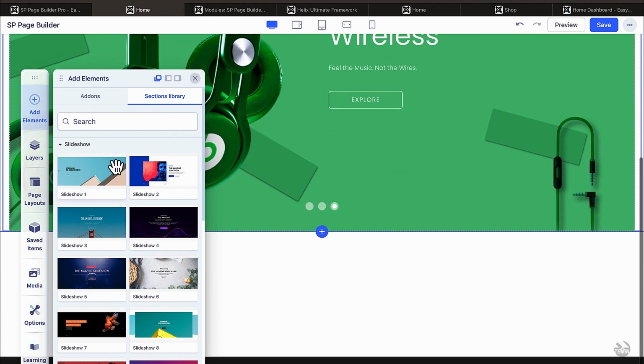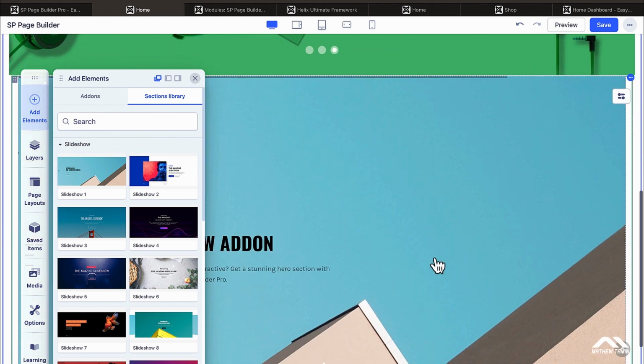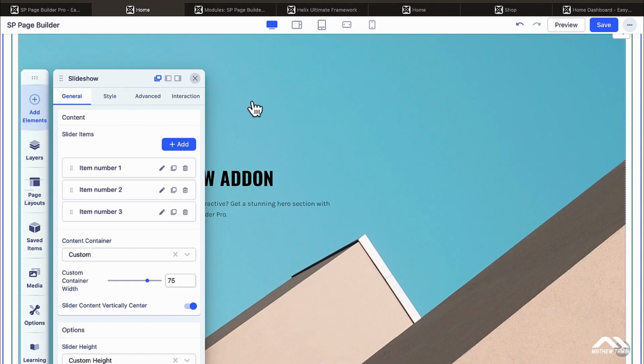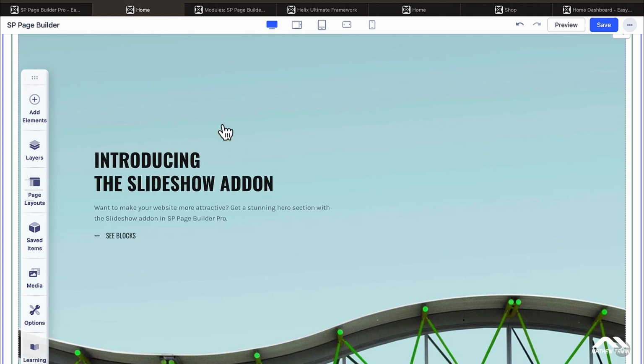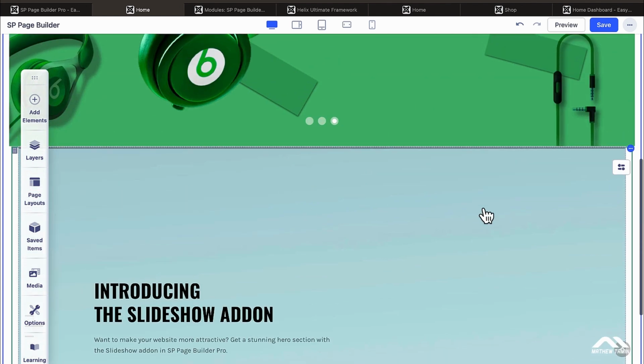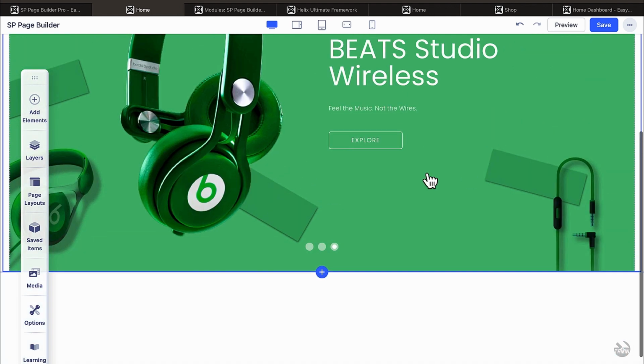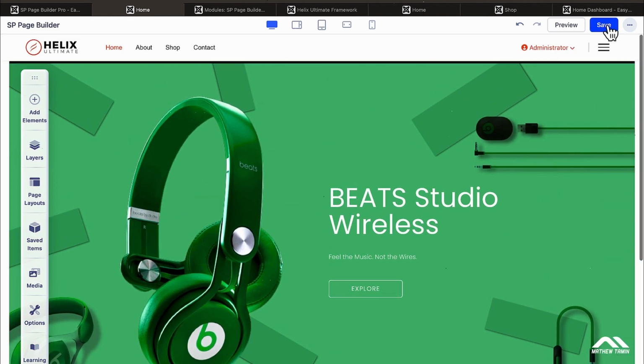Let me scroll down here. I can add it over just like that, just by dragging it over, right? So now we have this whole thing, and you can see it in real time. You can edit it in real time. So the first method that I showed you is how to do it on the back end, but this is the preferred method because you can see what you're editing. So I'm going to click here to delete this because we don't need it. And I'm going to click on save.